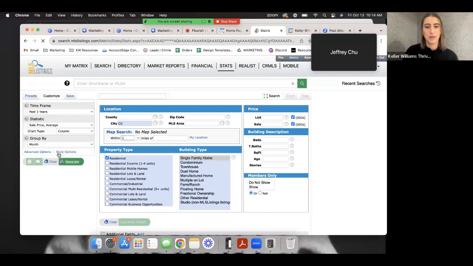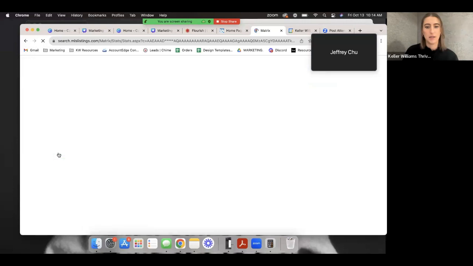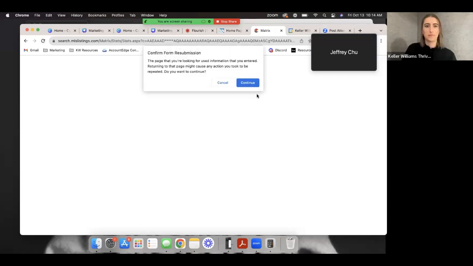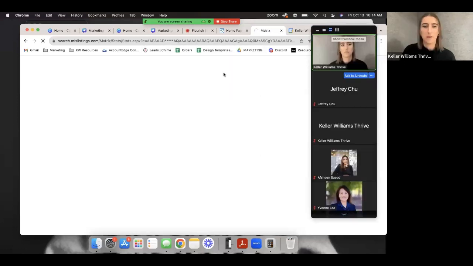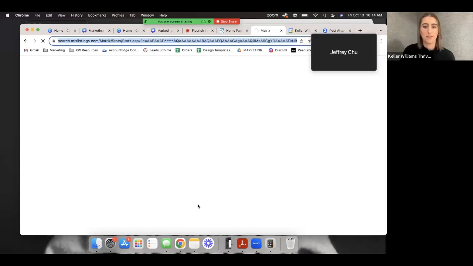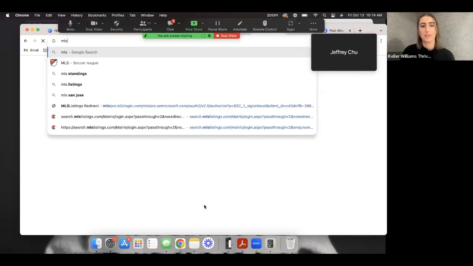If anyone has any questions, at any point, shout out. Okay, so now we have our Cupertino residential single family home, the past 3 years, average sale price by month.